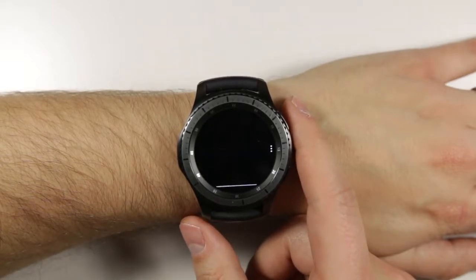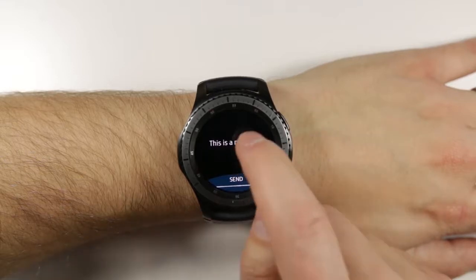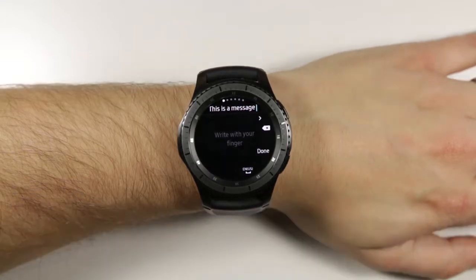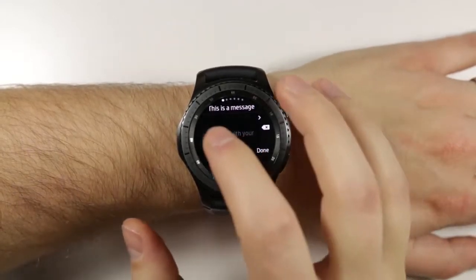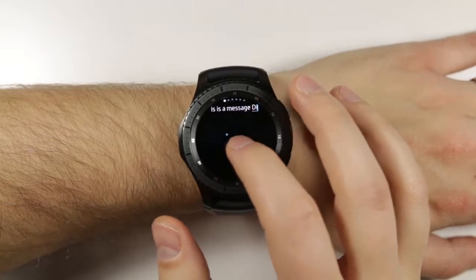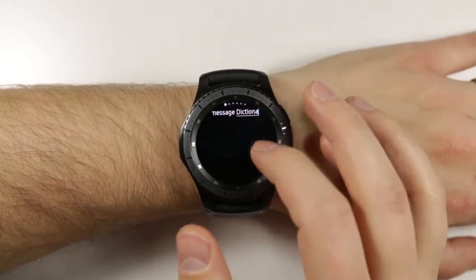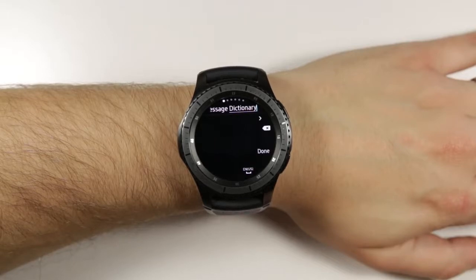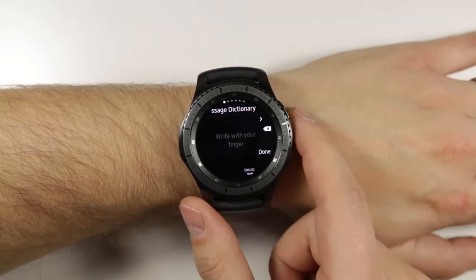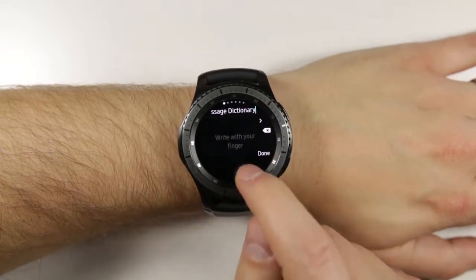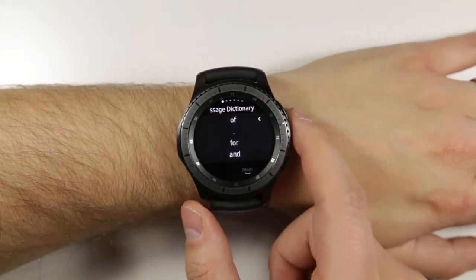If you want to manually enter some text or fix something in the message, just tap the area you want to fix, and you'll jump to that part of the message and be given a few more input options. The first is to write with your finger. You can write whole words at a time, and even long words by starting back over on the left side. Just remember to hit the space key at the bottom between each word, or you'll just keep adding to the same word. There's also a predictive text arrow that gives you possible replacements for a highlighted word, or a prediction for what your next word will be.